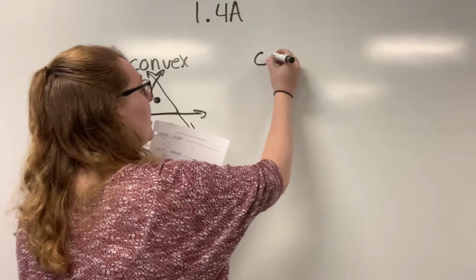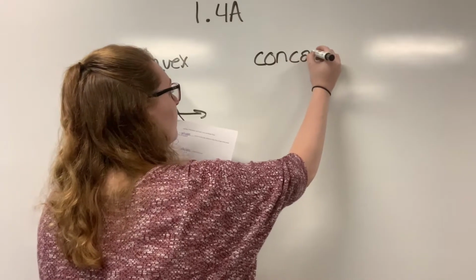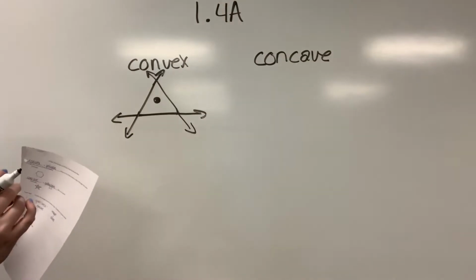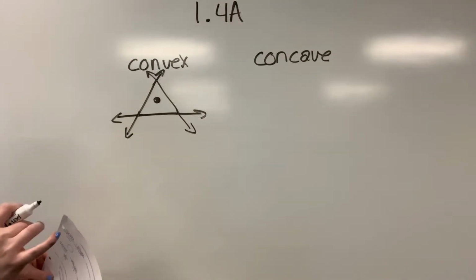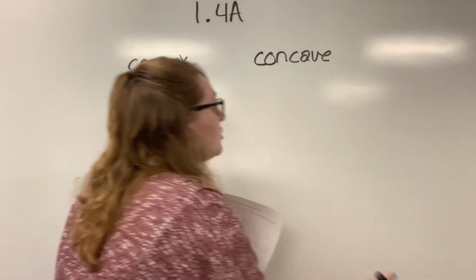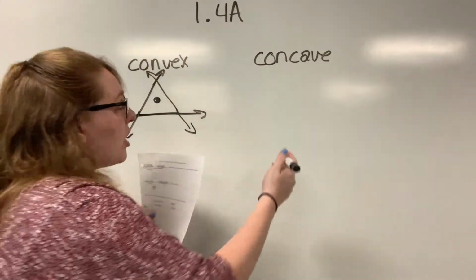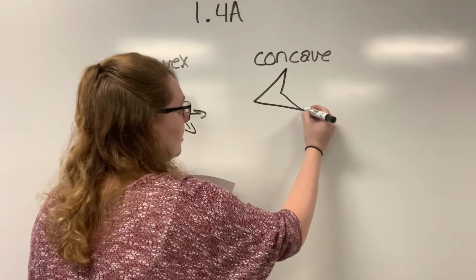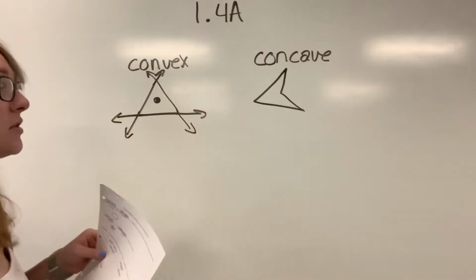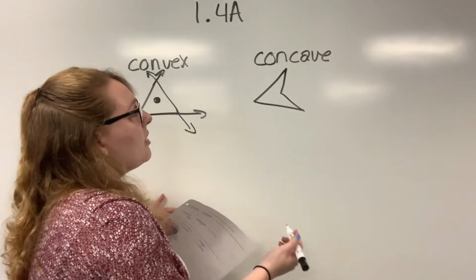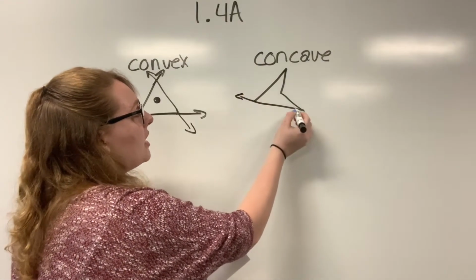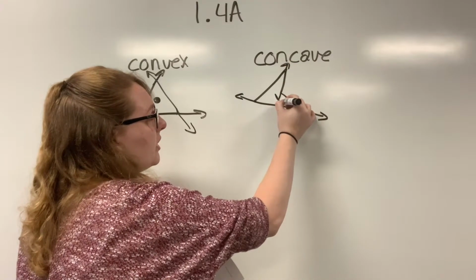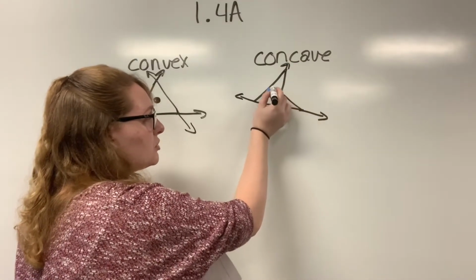On the other hand, concave. Okay, so concave polygons are polygons where a line does intersect the interior of the shape. So if I have a quadrilateral, I would draw it like this. So I would do this, and then that. So it still has 4 sides, so it is still a quadrilateral, but if I extend these lines, some of them don't go through the middle of the shape, but this line would. It would go right through the middle of the shape. So would this line.